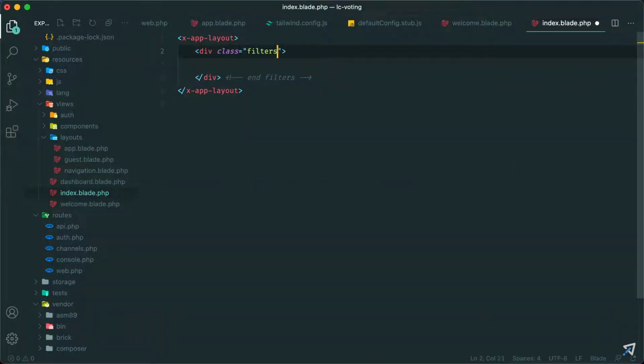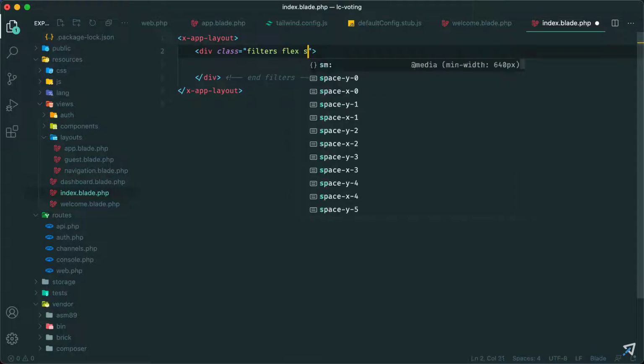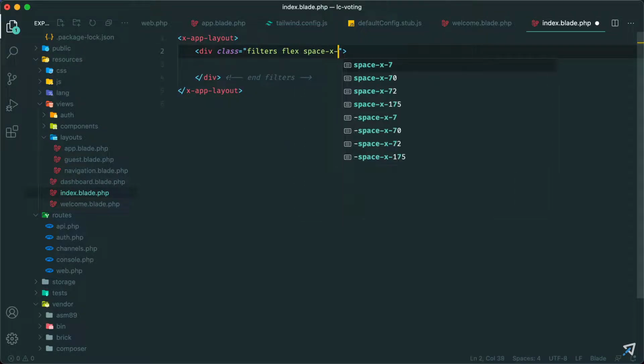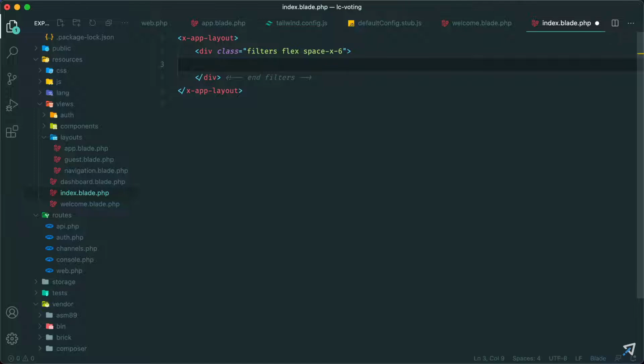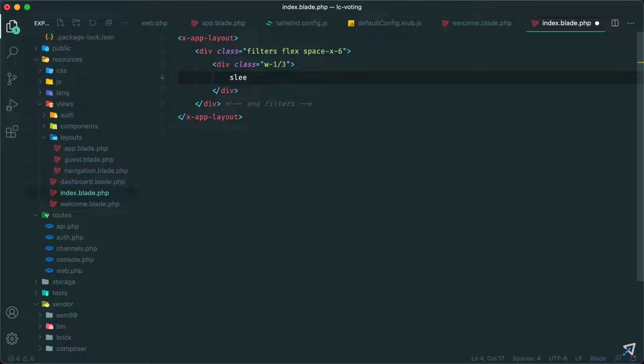So let's make our filters flex and space X of 6. And let's make another container before the select. Let's make it width of 1/3. Okay. And say select. So this is the category.